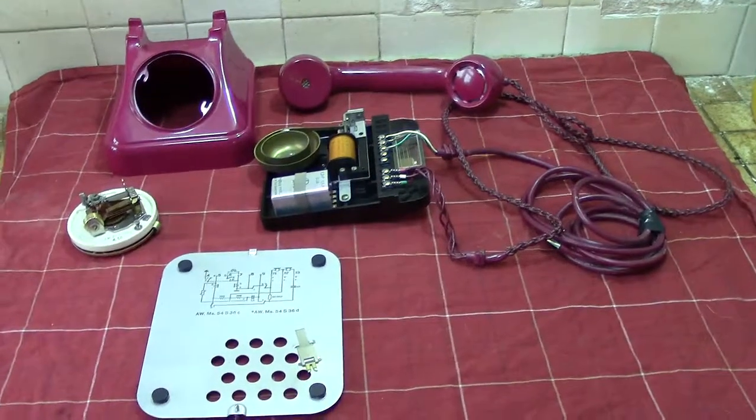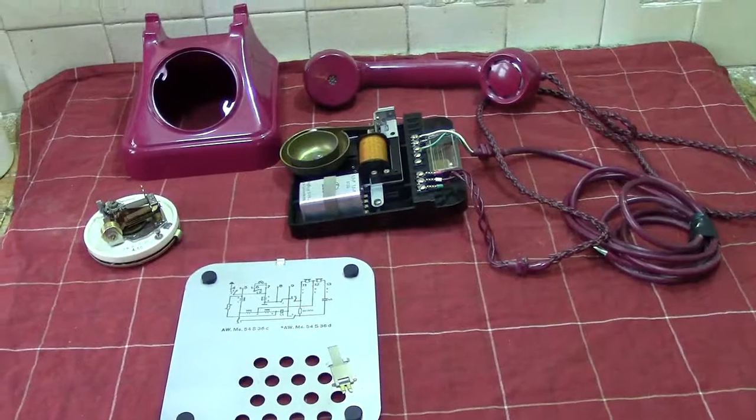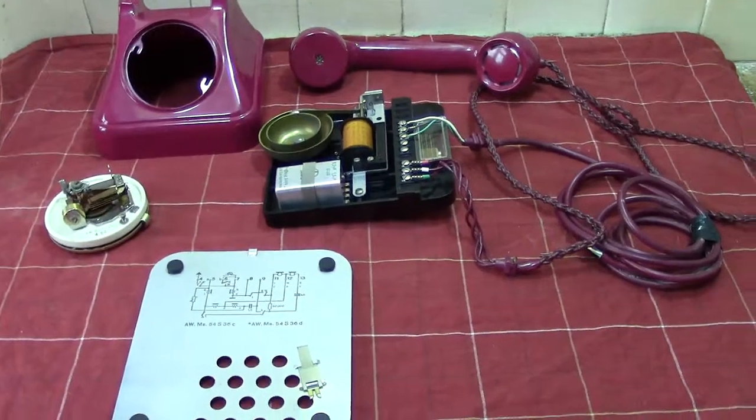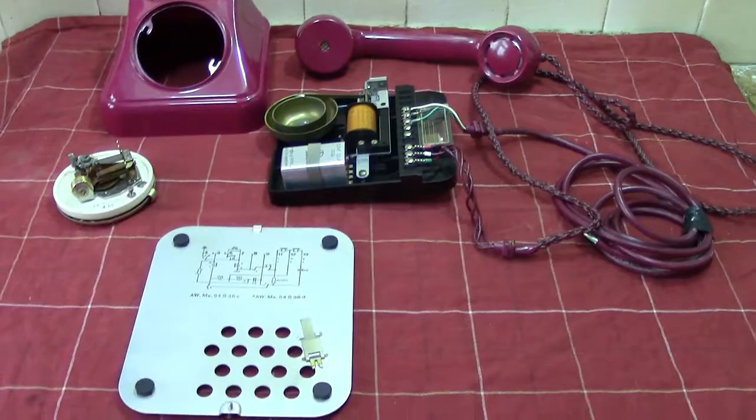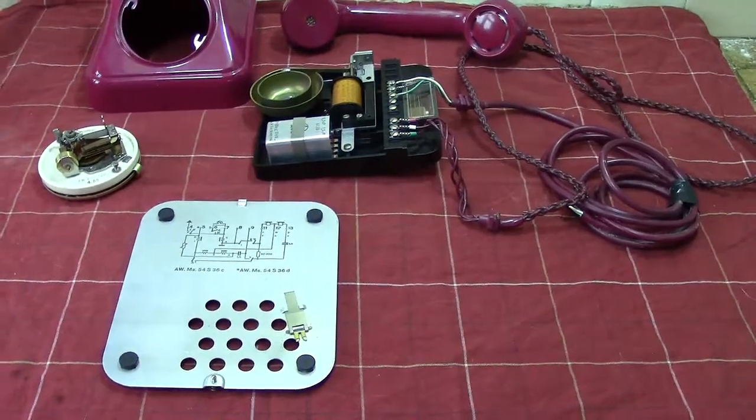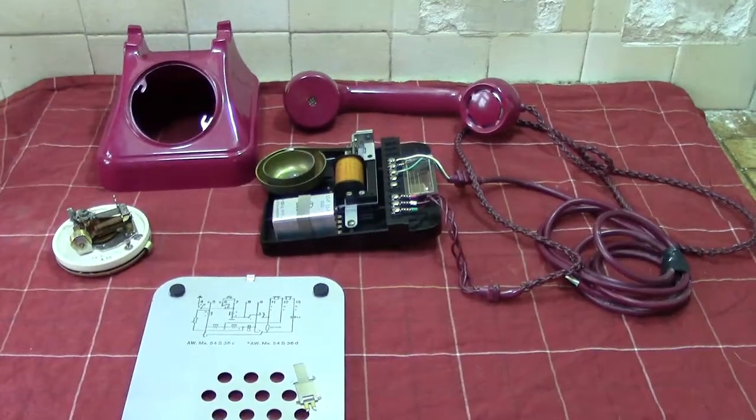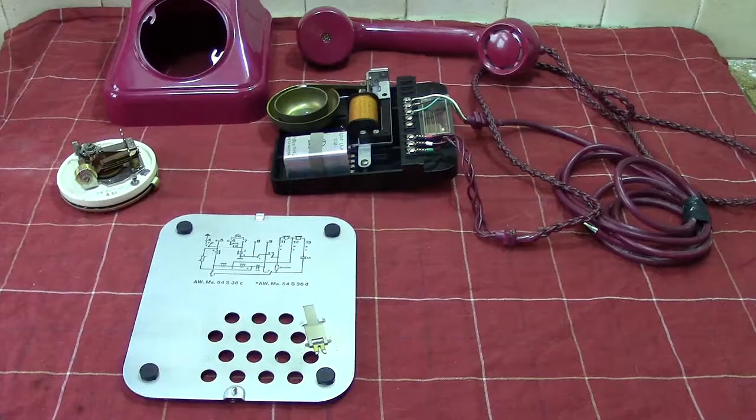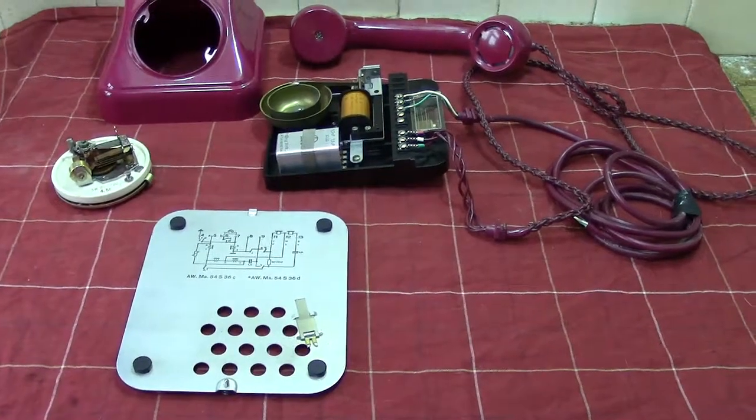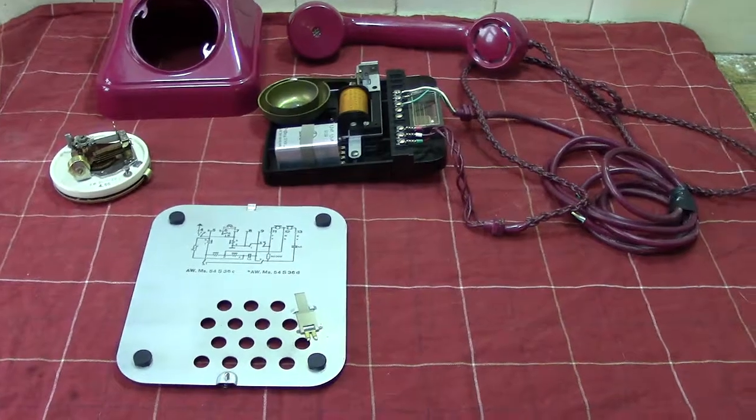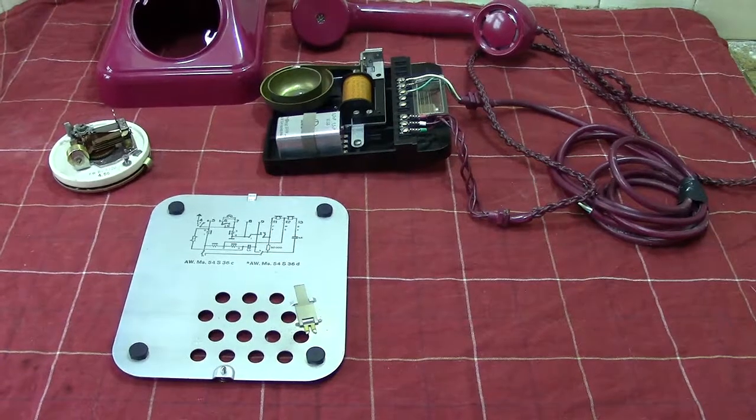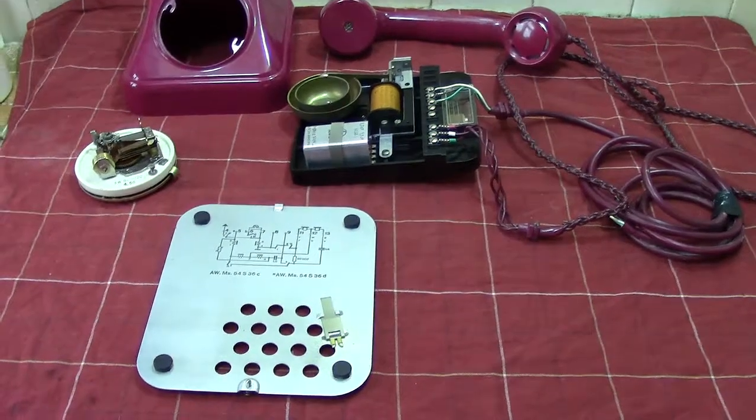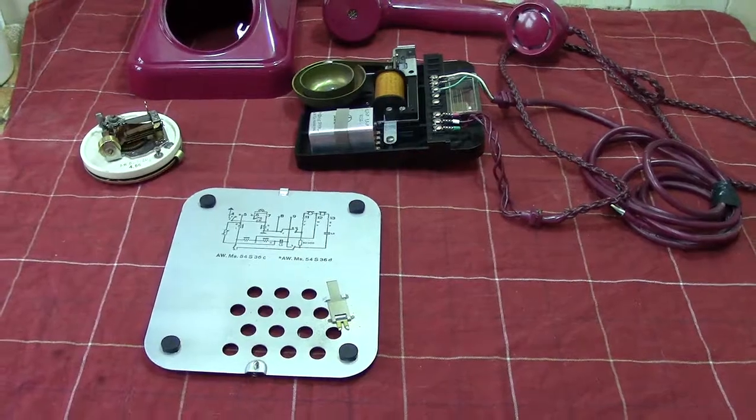Hi everyone, this is a follow-up on the phone I put on show yesterday, the Albus work Zurich AG. I did say at the time that the dial was a bit dodgy and needed attention. I decided to have a look inside, and I also checked the rotary phone forums because they do a write-up on this phone. I thought it'd be rather interesting to do a video of the insides as they are slightly different than what you'd expect to find.